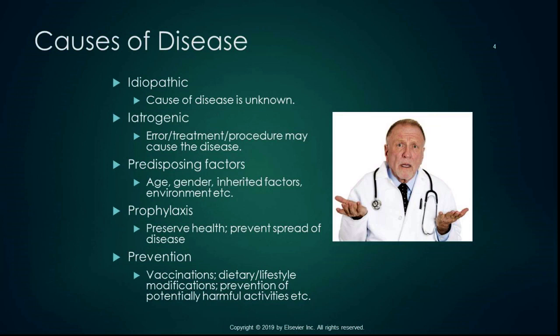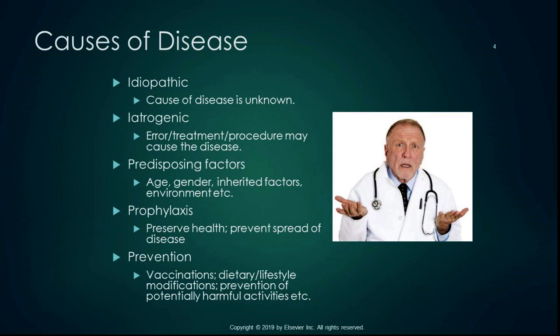So an iatrogenic cause is something that's caused by an error or a treatment or procedure causing the disease. The example that they give in the book, which I think is a really good example, is a bladder infection that results from the insertion of a catheter. So it's the procedure that caused the disease, and a lot of times iatrogenic is considered caused by medical treatment. You'll also hear the word nosocomial, and we'll talk about that in the infection chapter. Nosocomial is an infection that is acquired in a healthcare setting. So you could say a nosocomial infection is iatrogenic because it's caused by treatment or procedure. Like having to go into the medical setting causes you to catch the pathogen that causes the disease.